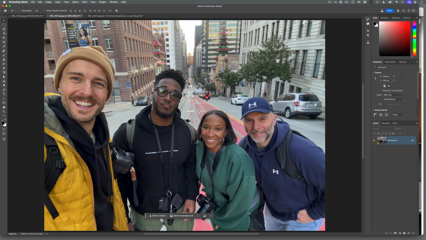Now, I'll go to the object selection tool. And here we have select people again at the top here. You can see the little icon spinning, so it's analyzing the image to see who is in the picture. That's now stopped. And when I click on select people, it recognizes that there are 4 individual people. Now, if I just for now bring my cursor over each of these people, look at the difference here.